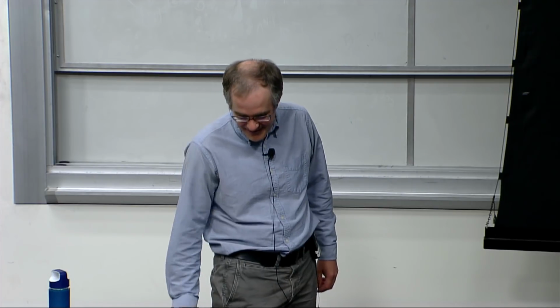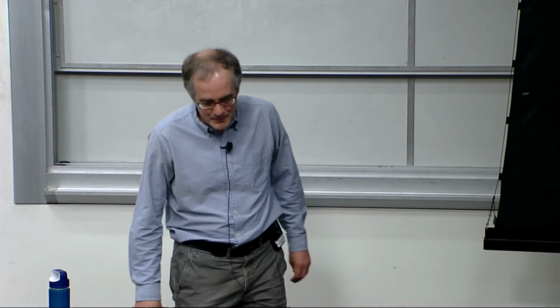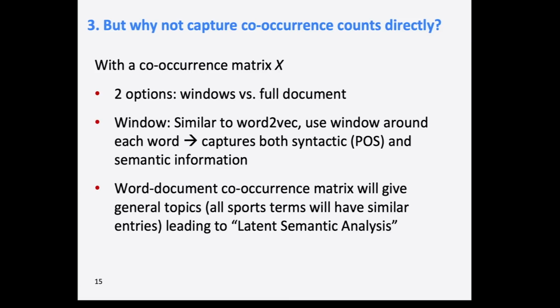Okay, I'll maybe run ahead now. So this was an algorithm where you're going through this corpus position by position, doing this prediction of words, and then you're updating some parameters and you're learning something. And, by Jove, it seemed to work based on what we saw in the examples.